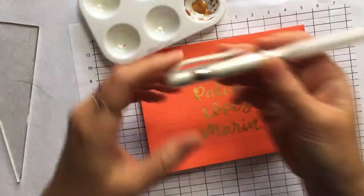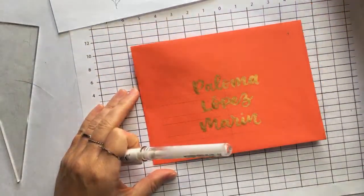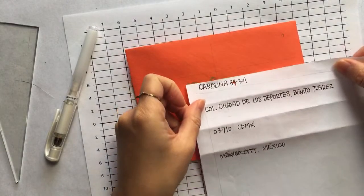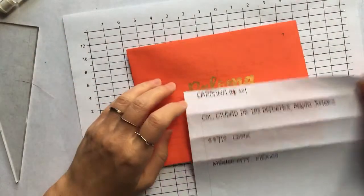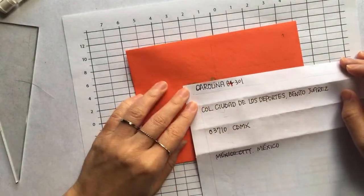Okay, this one. So now I'm going to use this white gel pen to write the address, and we can just move these gold paint away. And her address is really quite long. Because it's quite long, I wrote her address on the edge of paper first. This one, Paloma Escarina. So I have it on the edge of paper so I can align the center to center. Like I mentioned, once you do this a couple more times, you have a better idea of how much space it takes. But this is the first two envelopes I'm doing today, so I need some help. So I'm just going to align center and have a better idea of where to start. And somewhere around here.